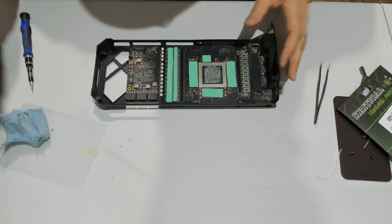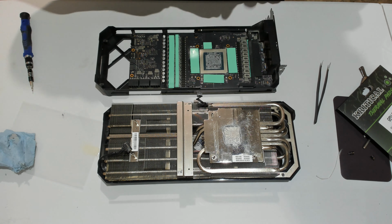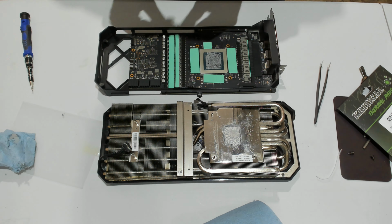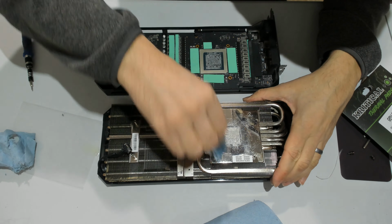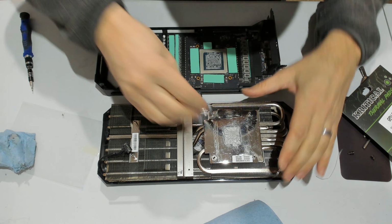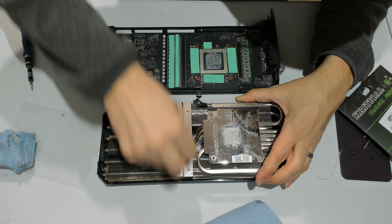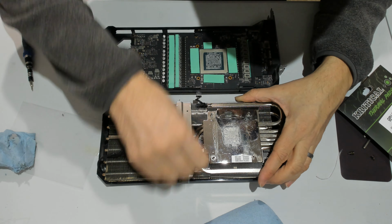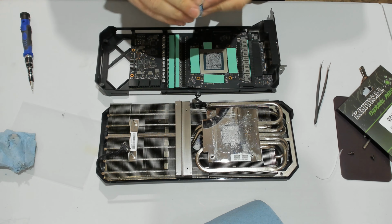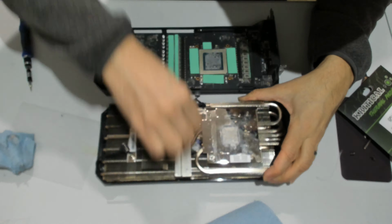So now all we have left is to put the heatsink back on. I haven't cleaned it up, so I'll give it a quick wipe. I'll just clean up where the VRAM modules go. I will not touch the paste. And then this metallic part where the two stripes of pads will be touching. And you can see it's pretty disgusting.